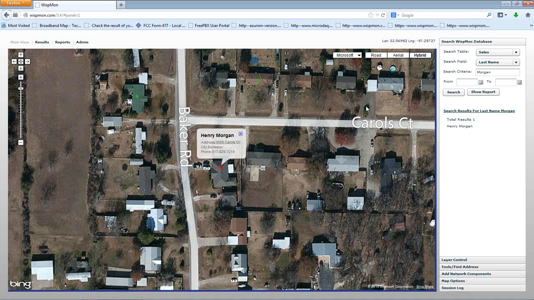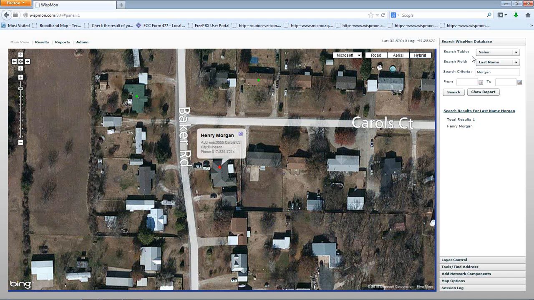My name is Robert Olive, and I will be making a presentation on how to complete a work order once it has been submitted and all the work at a new installation has been completed. So what we're going to do is go find the work order for Mr. Henry Morgan. We're going to put in all of this important data. We're going to complete the work order, and once we complete it, it's automatically going to create the customer in Wistmon, and it's going to do all of the invoicing, create all the service plans, and start all of the activity associated with bandwidth shaping and managing that particular customer.